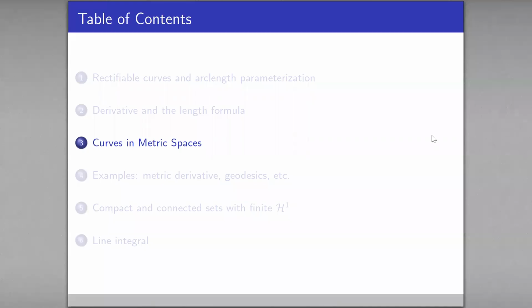Hi, we now switch our attention to the curves in general metric spaces. As you can see, we have already covered the notion of rectifiable curves in Euclidean spaces, and we've talked about when the length formula, which we will see in these slides as well, holds for such curves. Please do check out those videos.